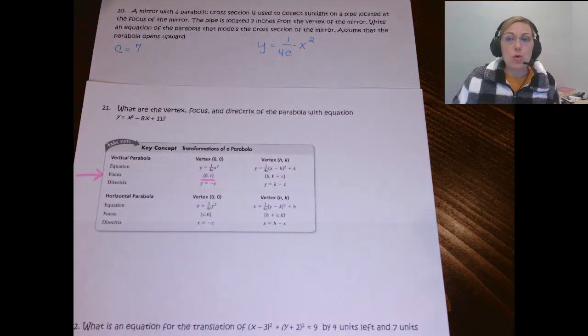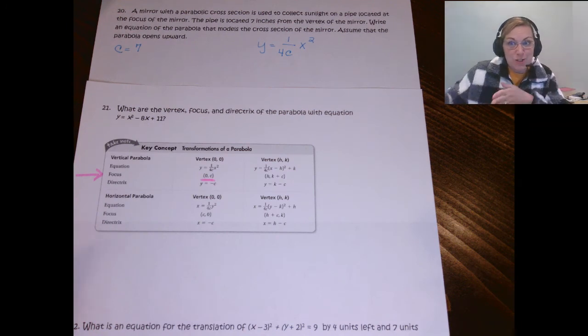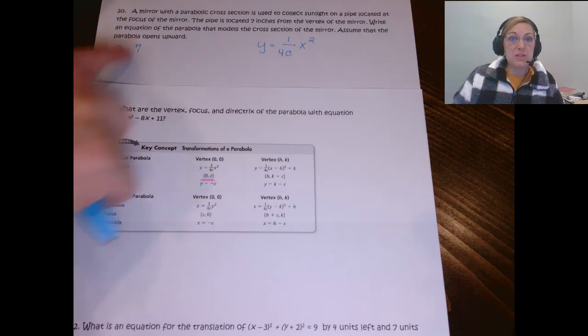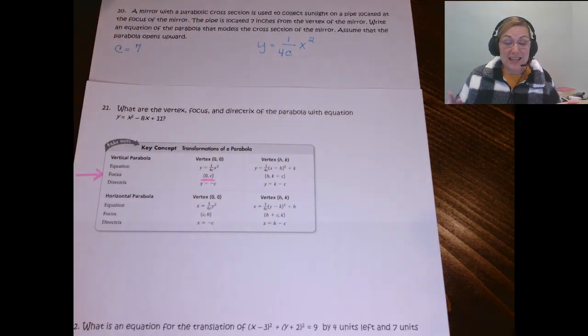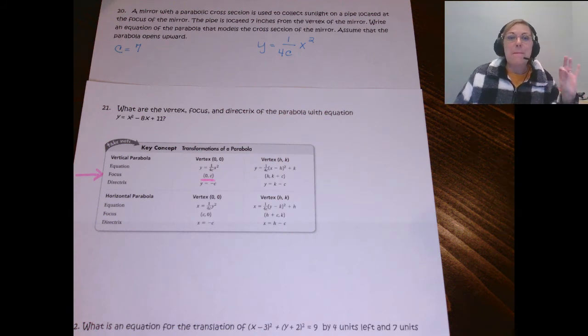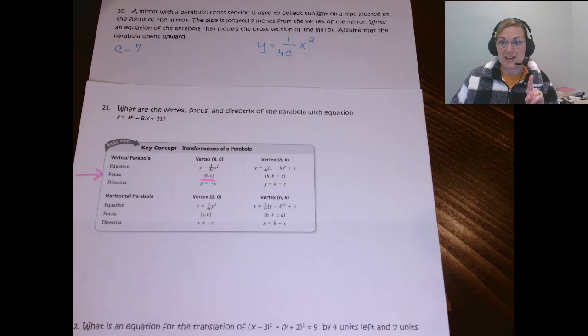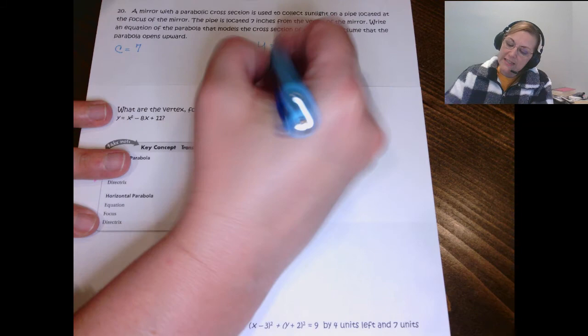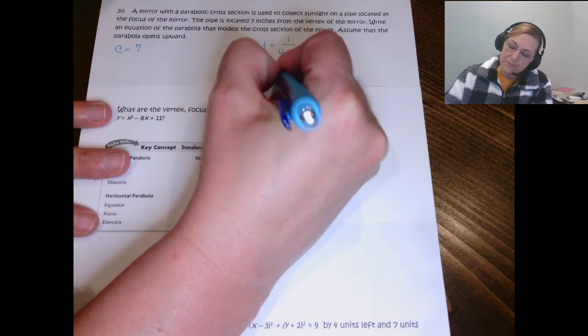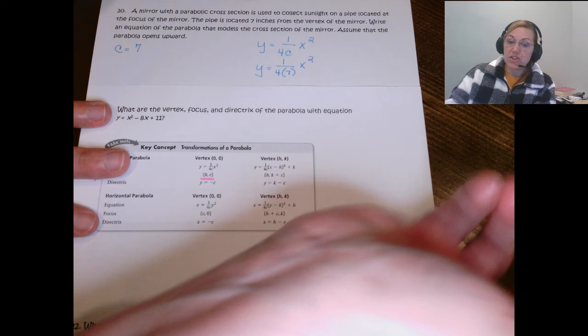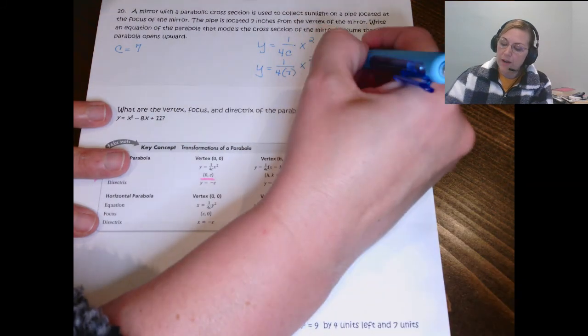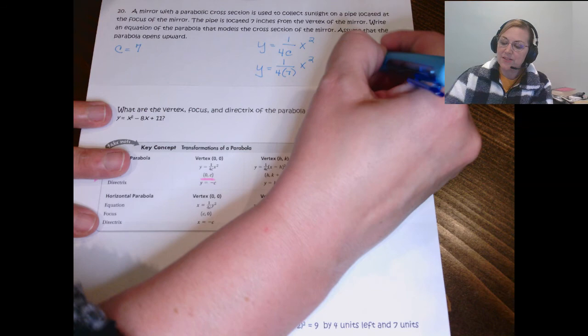Now, friends, you don't have to memorize that. You've got the chart right here in your notes, in your review. So use it. All you needed to be able to do from this problem was to pick out the value of c, which they told you the pipe is located at the focus, and the pipe was 7 inches from the vertex. That's code for that c value. So we'll plug in c down here in the denominator so that I've got y equals 1 over 28 x squared.